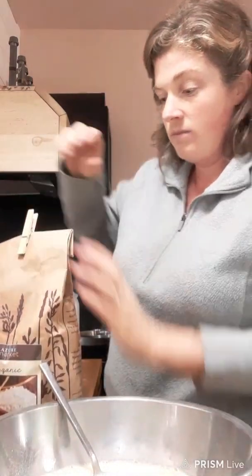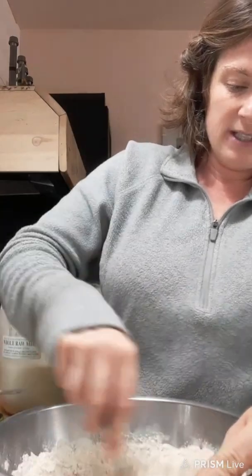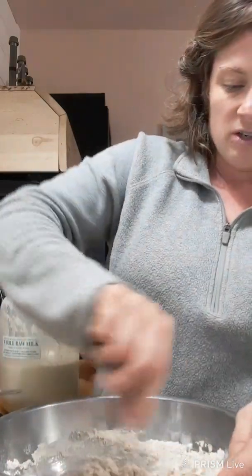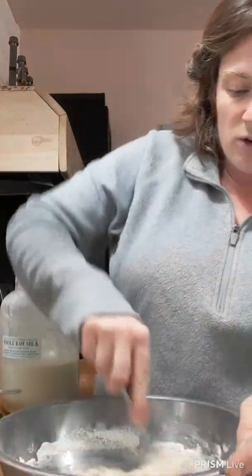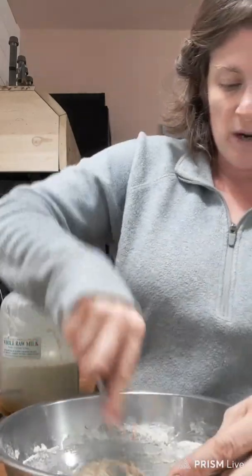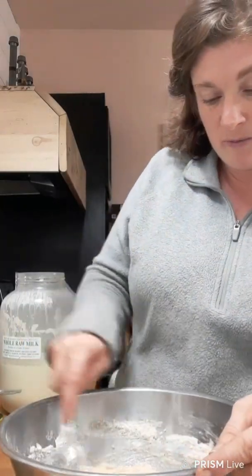Mix it. And then all we're going to do is let this sit for 12 to 24 hours. We're going to go ahead and cover it, either with a towel or a lid, or maybe in this case a plate, just something so that the sourdough mixture does not dry out while it sits for 12 to 24 hours. Mine's going to sit for a little over 12, probably closer to 14.